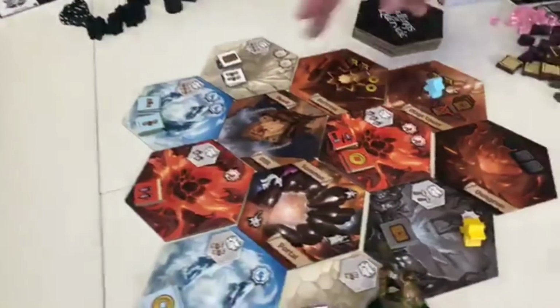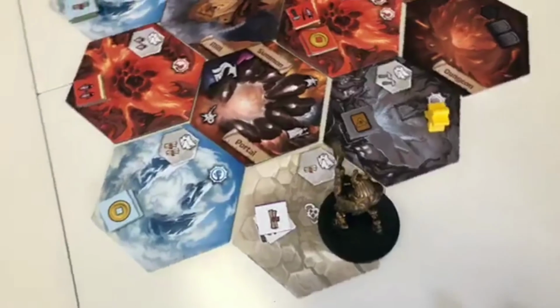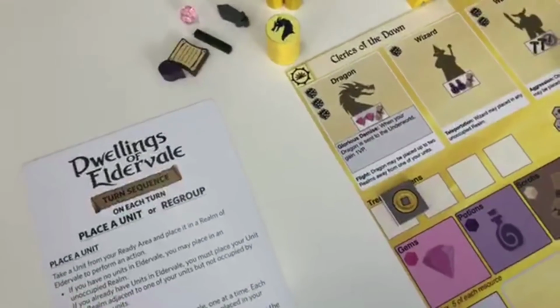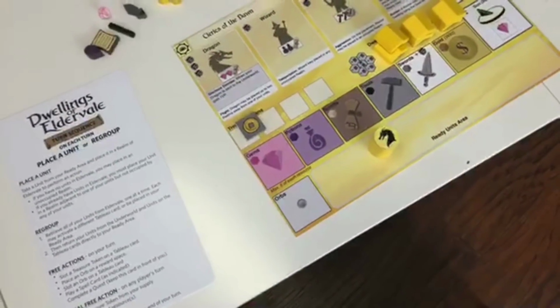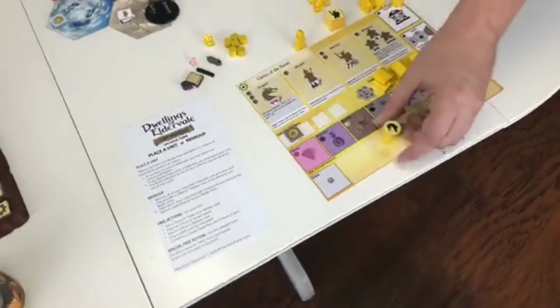When you go to one of the brown realms, it's a ruin, and you've got a lot of cool things you can do. There's a summoning portal. That's where you go if you want to bring more friends into Eldervale. So you go to the portal, and then you pay the cost of that unit. A dragon will cost you two gems and a scroll. Once you've summoned the dragon, it comes to your ready area, and it's now yours for the rest of the game. You don't have to bring him in again. He's now a unit. He's a worker that can do cooler things than your average worker.